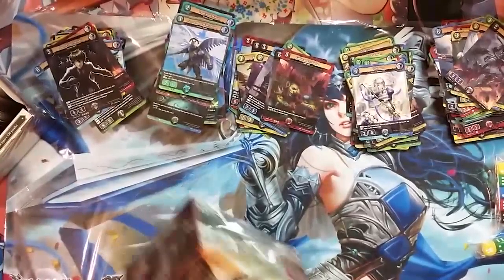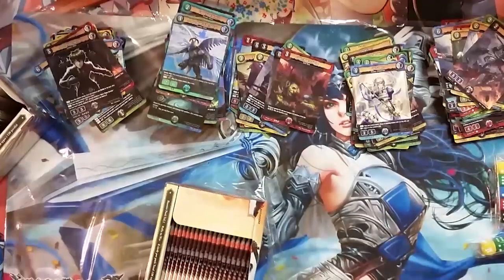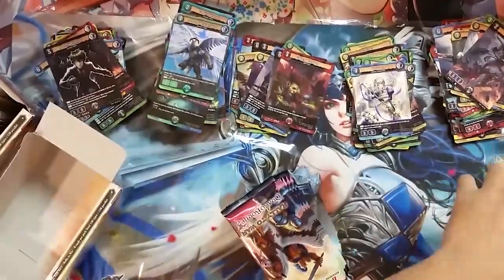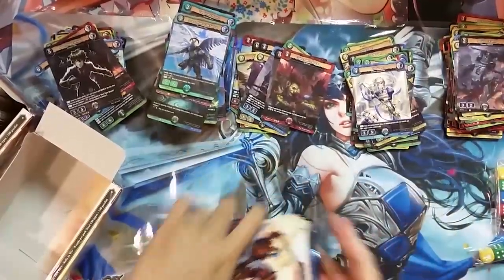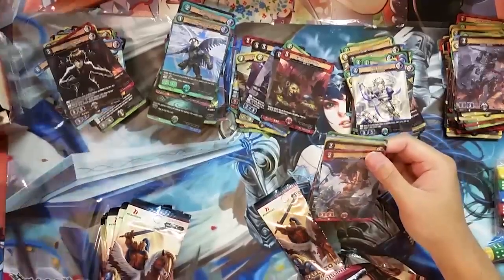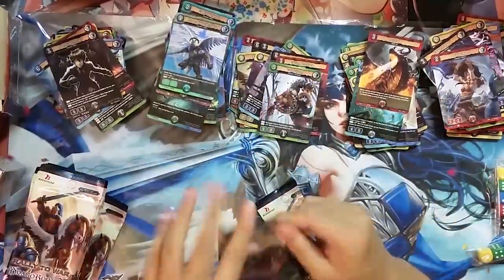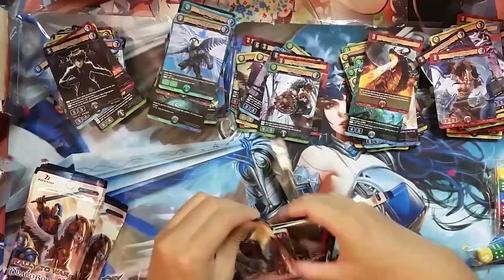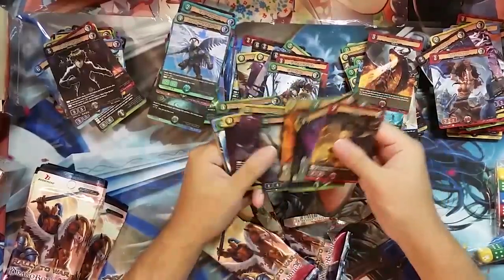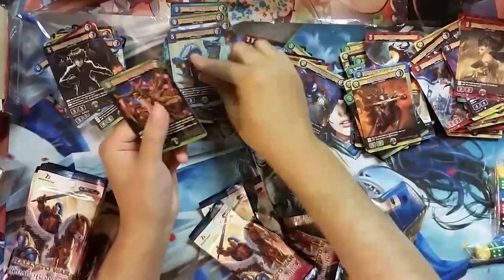Alright, this is box 12. Okay, yeah, I just tore that off. I draw.